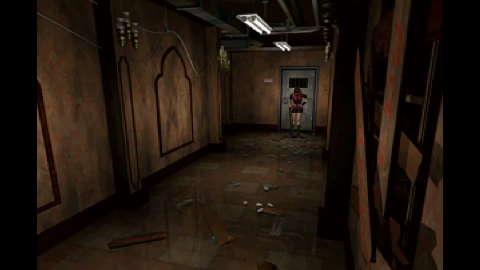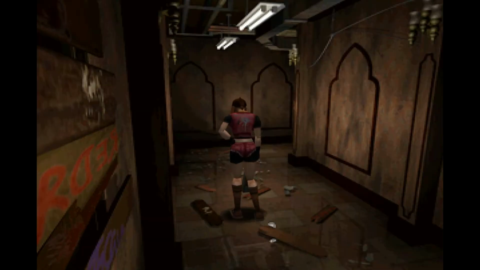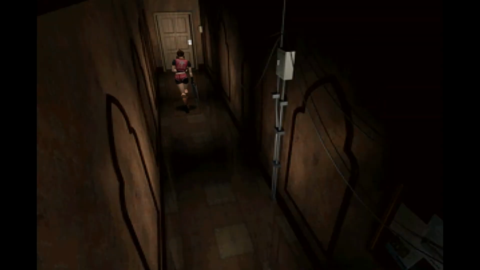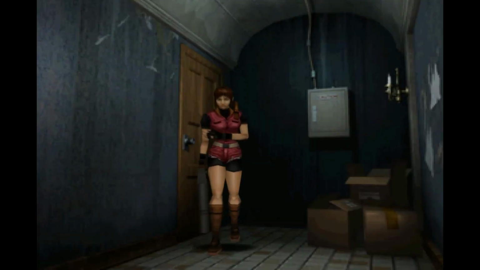Well, I didn't need to kill it. I don't need to go back in there, so. It's a nice little scare. Oh, that's right. Okay, so the other door is the club key. I felt a slight jump in my heart, but I was like, I just run past it.